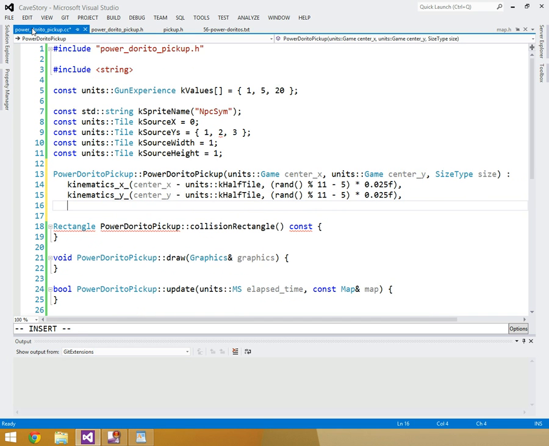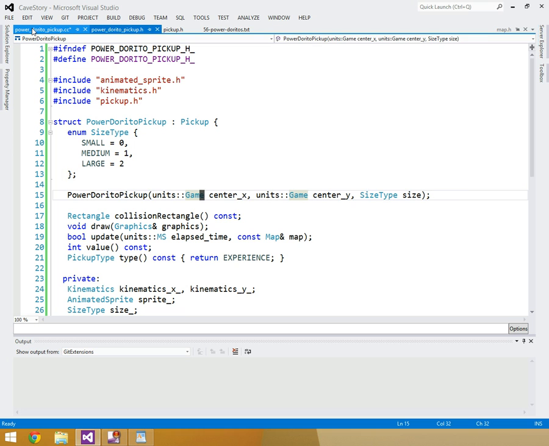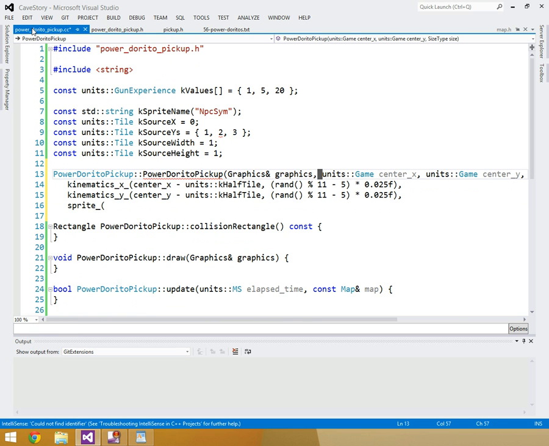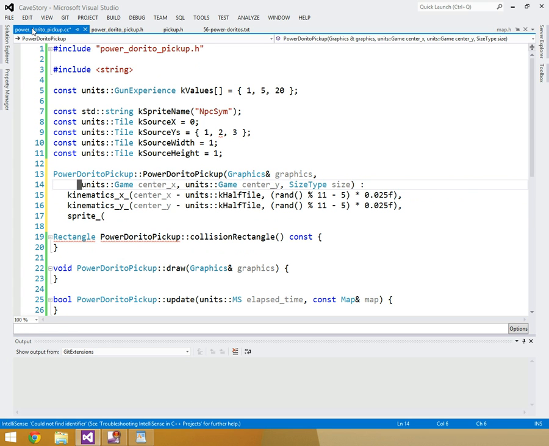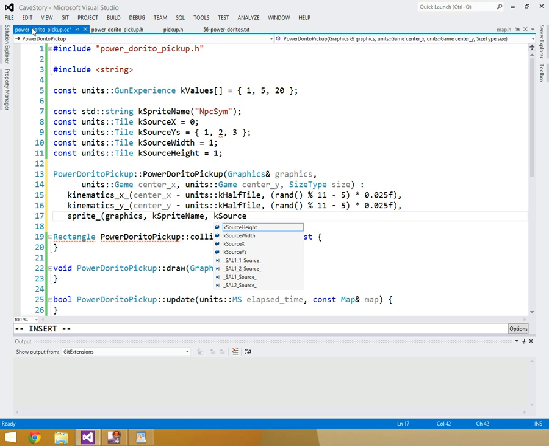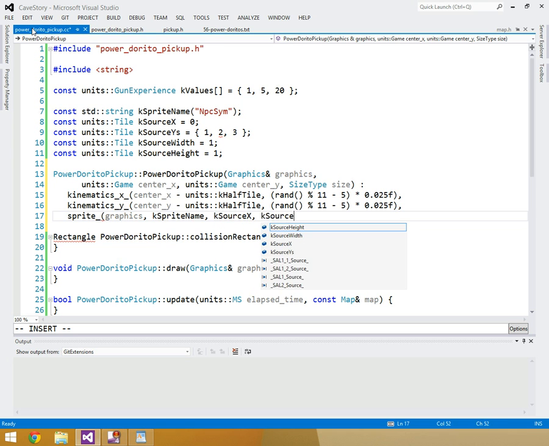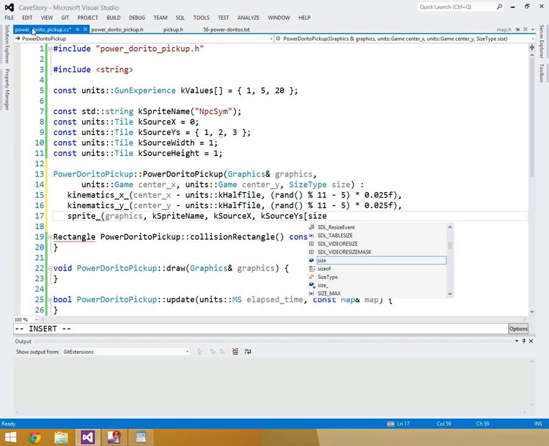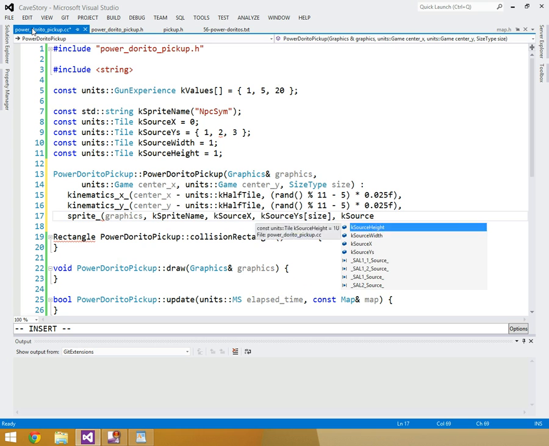And then we also need to create our sprite, which is going to take in a graphics, so that's another thing we'll need to take into our constructor. Sprite gives it graphics, k sprite name, k source x, k source y's, giving it size, k source height, width, then height, k source height.